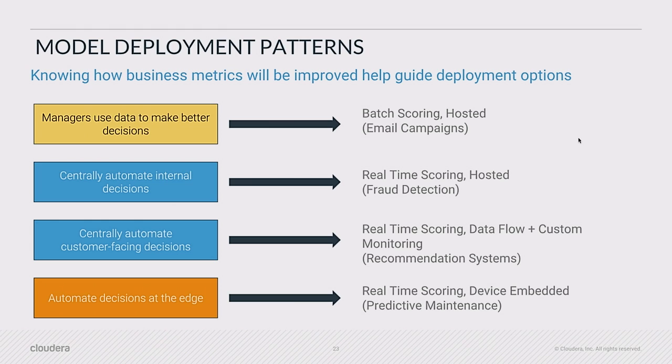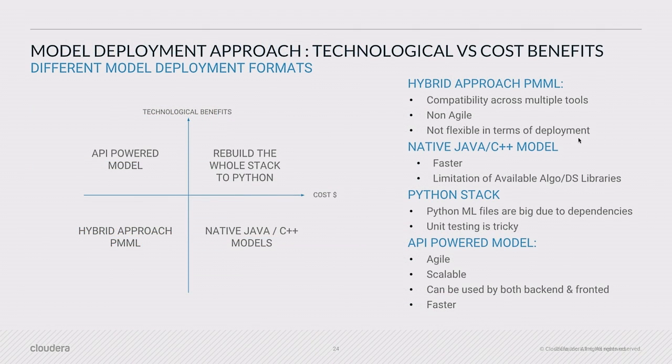And just really quickly on this slide, from a data science perspective, this is where the decision around which language and which library set you use becomes extremely important. On the batch side of things, we're all familiar with using Python or Scala or Spark to perform a batch-oriented or non-time-bounded deployment. But on the real-time side of things, it gets a bit more interesting.